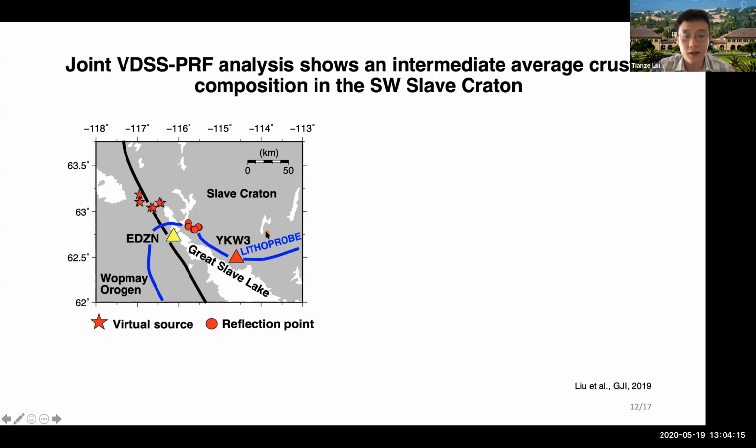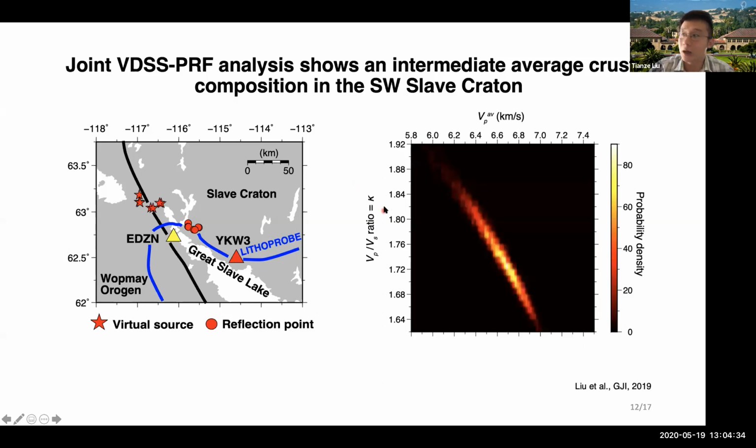Because VDSS at YKW3 can give average crustal Vp and crustal thickness in this area. Therefore, by incorporating this information into the receiver function observation at EDZN, we can further derive the average crustal Vp/Vs ratio.